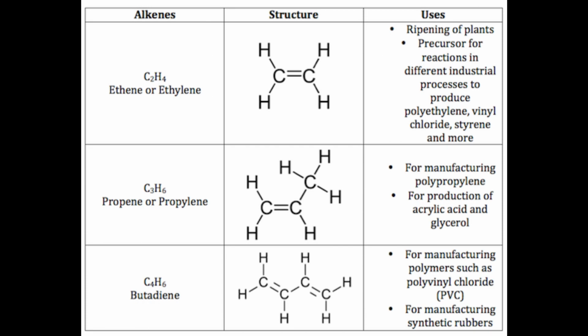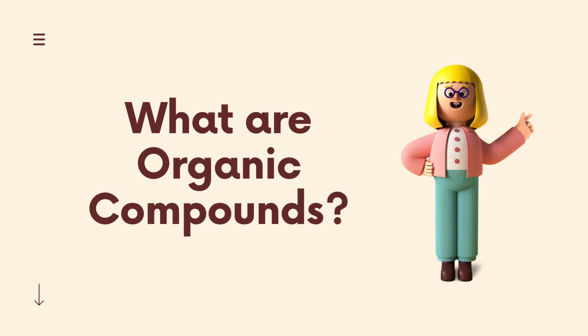So there you have it for today. We have described what organic compounds are. We have also compared organic and inorganic compounds, and we also have identified the four major organic compounds present in all living organisms on Earth. And last but not the least, we also learned the five reasons that explain why carbon is a very special element.